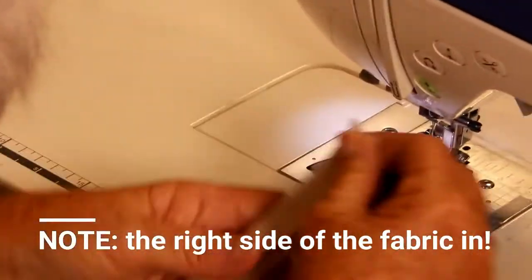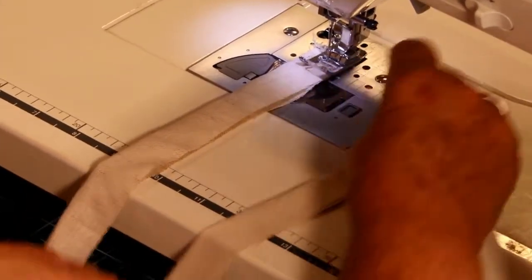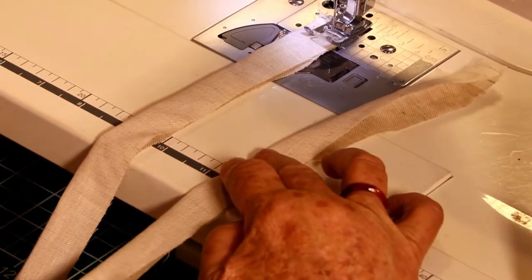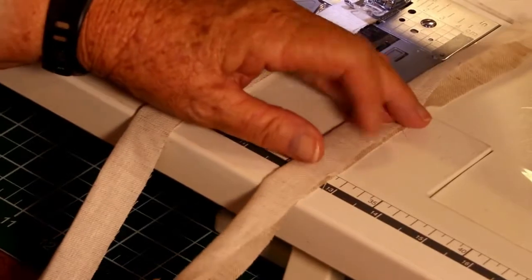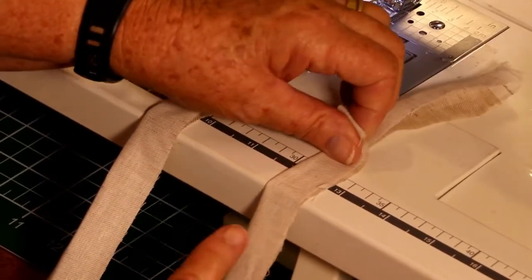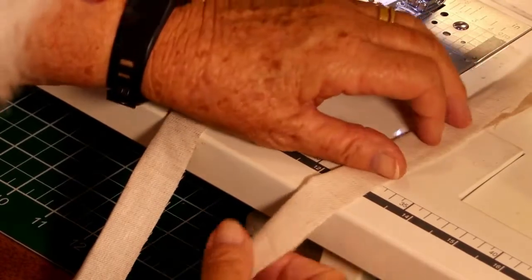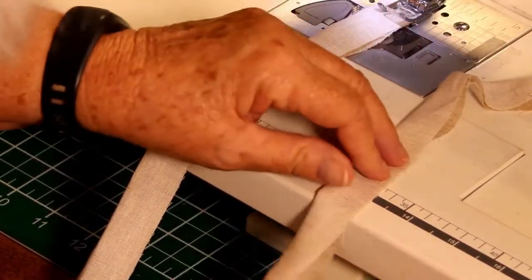So what I'm going to do is halve it, and then crease it. My way of creasing is without stretching, fold it in half and then just over the edge of the machine. It just makes stitching a little easier.